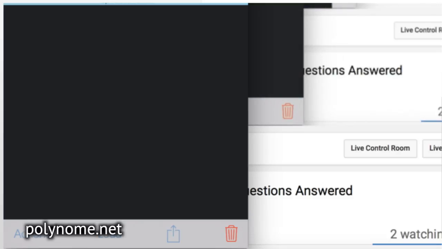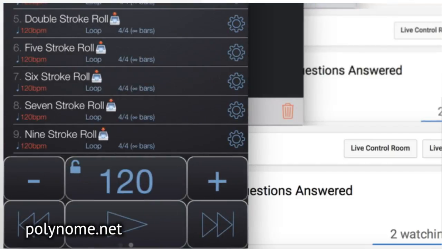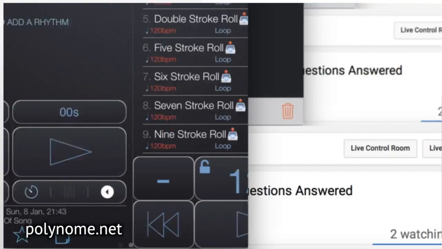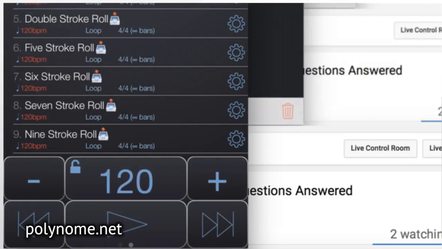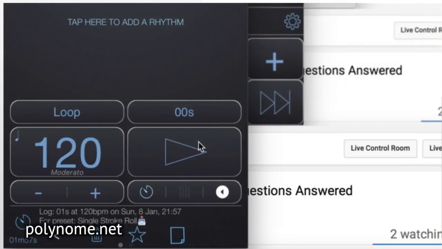So we have rudiments and rudiments 2 snares. So basically they're both the same, but rudiments 2 snares splits the left and right hand between 2 different snare sounds, so it's easier to hear. So I'm going to tap this and load it. So we have single stroke roll, and if we swipe across, we have a single stroke roll. And you can hear it between those 2 snare sounds. And then we've got single stroke 4.